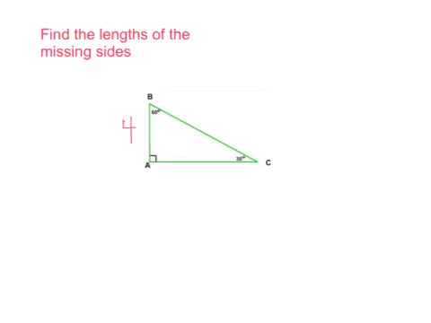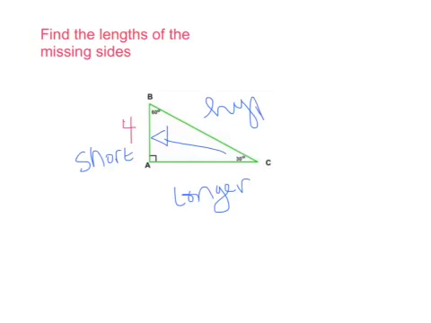Okay, so in this problem, we want to find the lengths of the missing sides, and we've got a 30, 60, 90 triangle. I really do suggest that you label the sides of the 30, 60, 90: short, long, and hypotenuse. I know the shortest one is across from the 30-degree angle, the longer of the two legs is across from the 60, and then the hypotenuse. So I just go ahead and write out the verbal relationship.